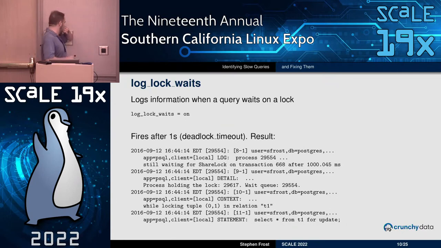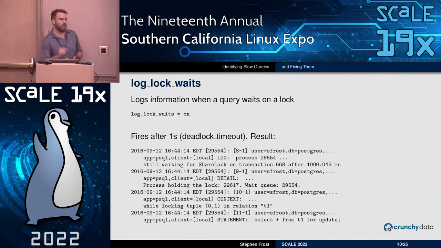So it's possible that your queries aren't actually slow, right? It's just that they're having to wait on locks. And that's where logging of lock waits is really helpful. If you're finding that your queries are running 300, 400, 500 milliseconds, and you're not actually getting this information, and you think it might be a lock, you could reduce the deadlock timeout down from 1 second if you wanted to see this log lock waits firing.